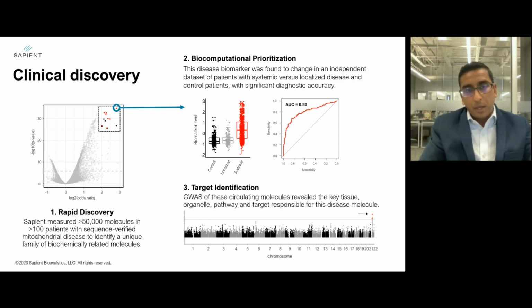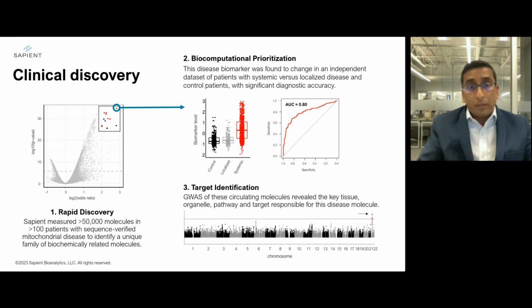Now, once again, as was the case with the NASH example I just showed you, all of these markers represent unknown small molecule biomarkers that have never been classified. When we look at their underlying structural relationships, we find that over a dozen of these markers, as shown here on the red dots on the left inset, are all chemically very related to one another and represent a whole new biochemical pathway that hasn't been described before in humans. Now, all of these markers are once again altered in individuals with underlying mitochondrial genetic diseases.